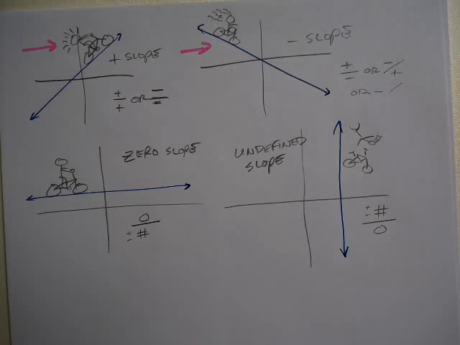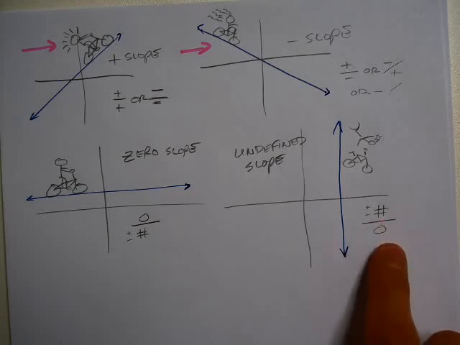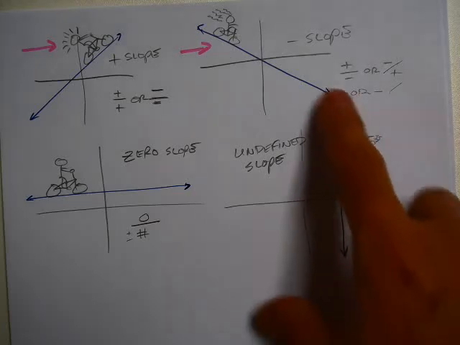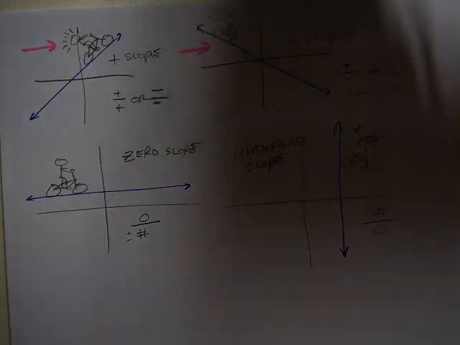Some number of parts, but it takes 0 parts to make a whole? Does that make sense at all? I don't think so. It takes 0 parts to make a whole, but I've got some parts. That doesn't make sense at all. Undefined. So when we end up with something like this, it's a vertical line. All right, let's get you guys going on the task.